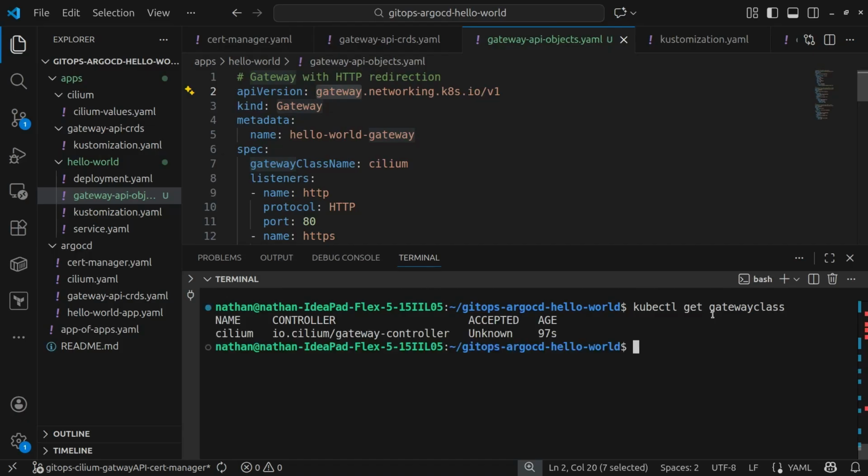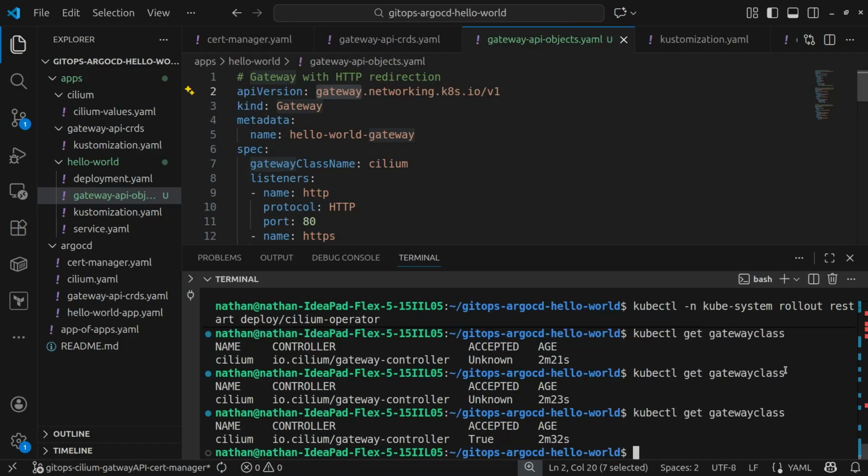Okay, for now the status is unknown. So let us restart the Cilium operator. Now it has become true after we restarted the Cilium operator. Our gateway class is ready, we can use it now and create the gateway.